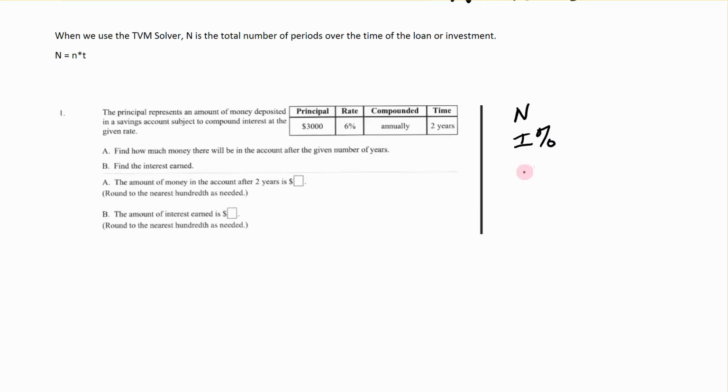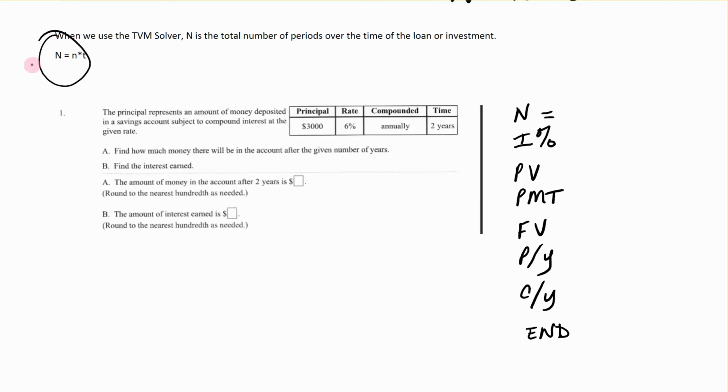I have capital N, I%, PV, PMT, FV, P/Y, C/Y, and then the default at the bottom will always be N. Okay, I'll talk about what each one of these is. And it is written out in your handout for this section. Capital N is the total number of periods. And remember that it is little n times t.